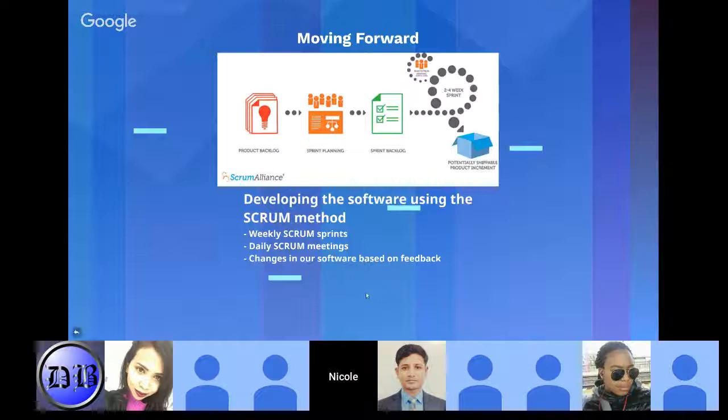During the week, daily stand-up meetings will occur where we break down the progress based on 3 questions, which are: what have we accomplished so far? What will we be working on today? And are there any impediments that prevent us, the team, from continuing the sprint? Based on these questions and the feedback the product manager gives us, we're able to make smart and positive changes in our software.